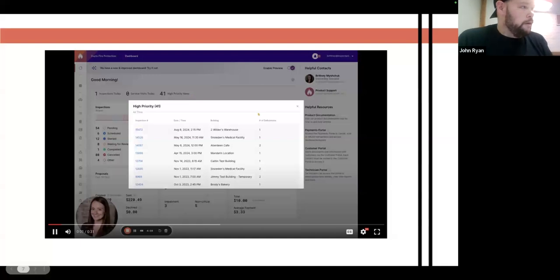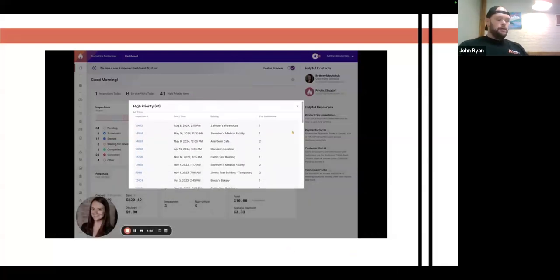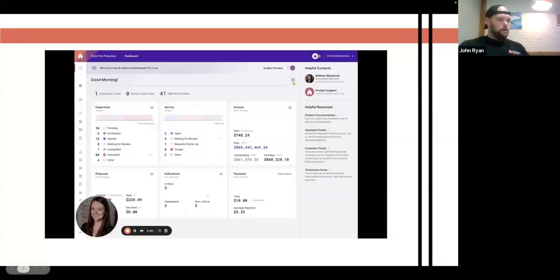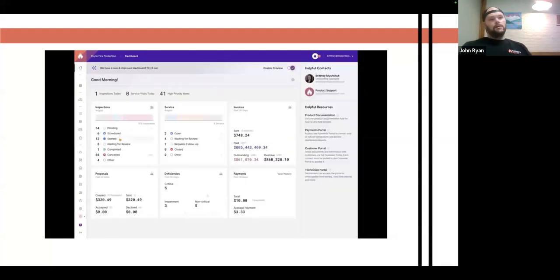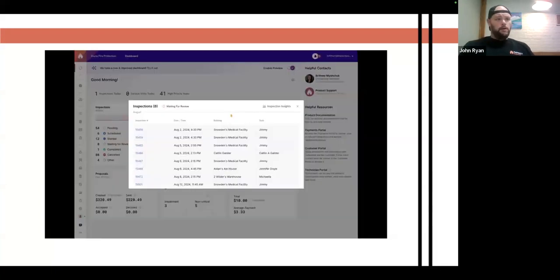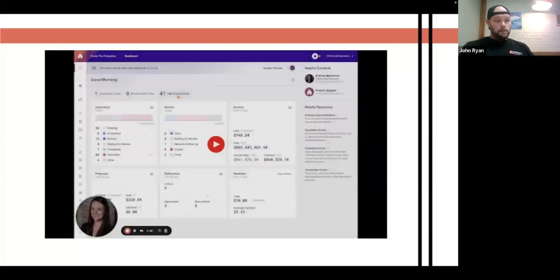All right, so you see our new dashboard here. The actual layout itself is similar to what we had previously with the inspection service, if you have that enabled, invoices, etc. But when we first rolled this out, we got a lot of feedback like, hey, this looks great and it's really cool, but it would be great if you could actually click on these things. So, we're always listening. We took that information, and stuff like this hour really helps us out in getting what you guys want. So we're able to work with the design team and product and come up with a flow here.